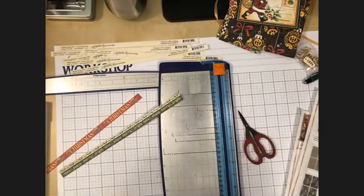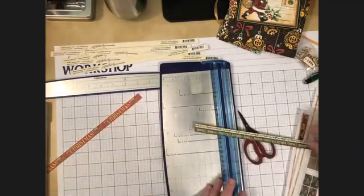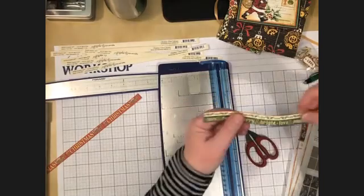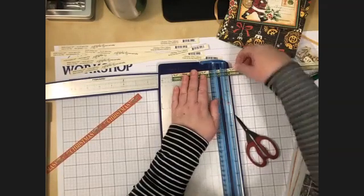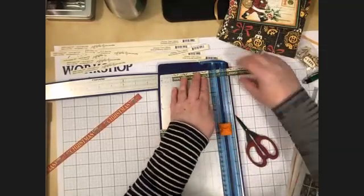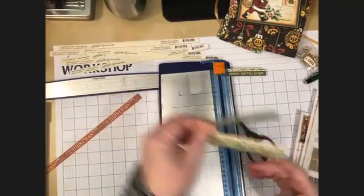Now we have to cut these down to size so that they're going to fit on our panel. And they're asking for it to be 3 7/8 of an inch long. Again, if you prefer to go to 4, just so it's a little bit more manageable, but it looks like the first cut is right here on that little diamond. So it's right at the end of the words. That's convenient. And then if we slide it along, same thing again. It's right kind of at the end. So we get love and peace, merry and bright on both of our pieces.